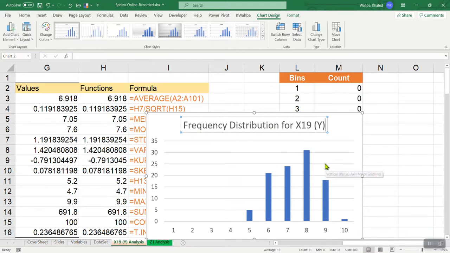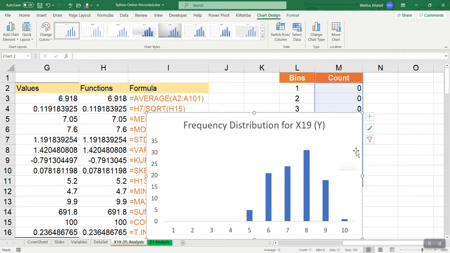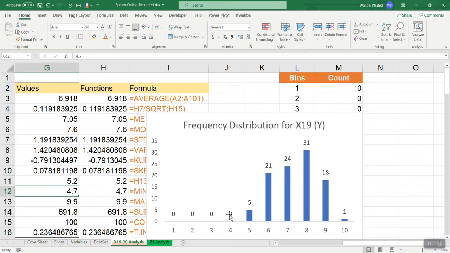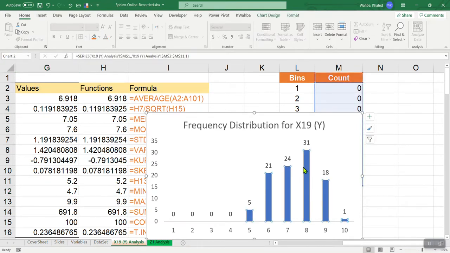Of course, you may want to remove this and add some labels to have the numbers here. You can see here anything less than the minimum value, which was 4.7, this one. Anything less than that will be 0, so it's a 0, as you can see. So Excel wasn't wrong, but maybe I want to have the 1, 2, 3, 4 like that. You can change the width of the column, and I will not do it now because maybe it's too much for here. So this is one thing.